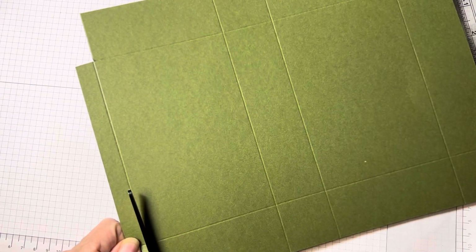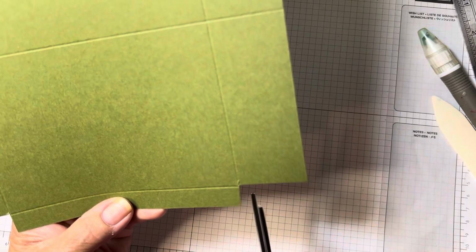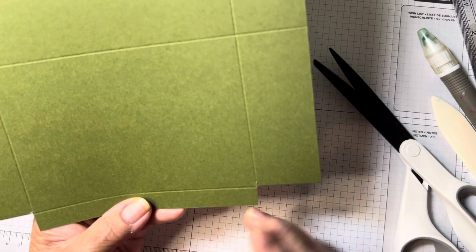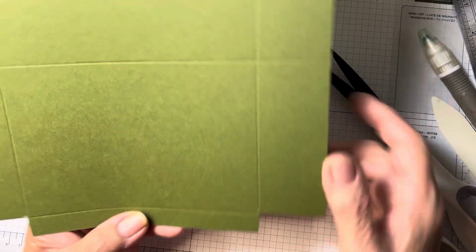Yeah, this you have to be very careful with because your top will pop open. Like I always say, it will. And the same thing up here. I have removed the score line, so I'm not going to take anything off. If I have to take something off later, I will. But basically, just by taking that score line off, you should be okay.